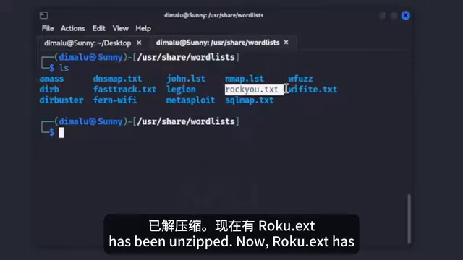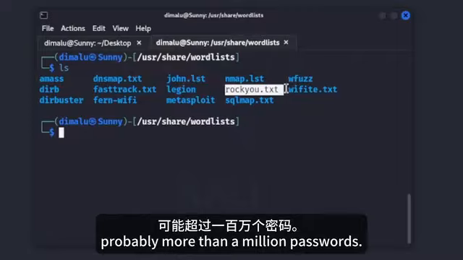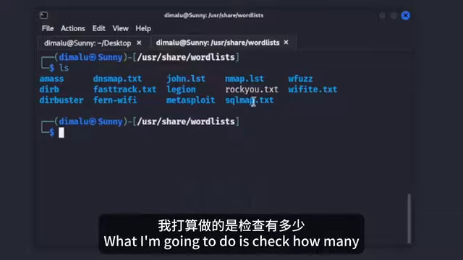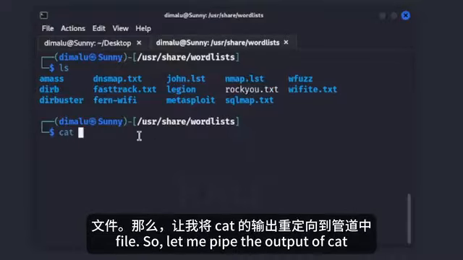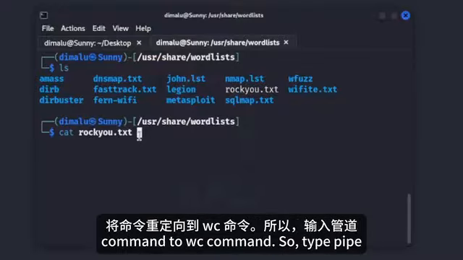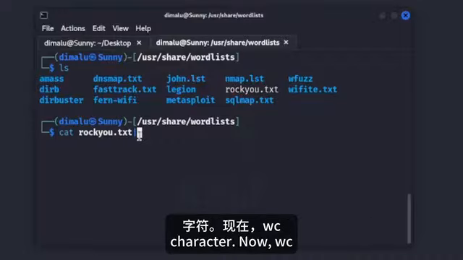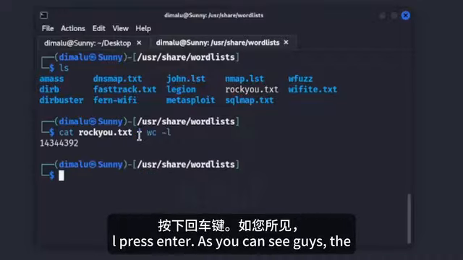Now rockyou.txt has probably more than 1 million passwords. What I'm going to do is check how many passwords are stored in this file. So let me pipe the output of the cat command to the wc command. Type the pipe character, now wc -l. Press enter.